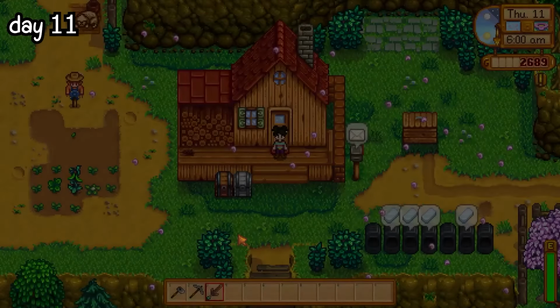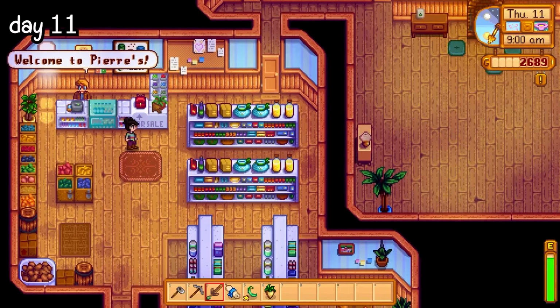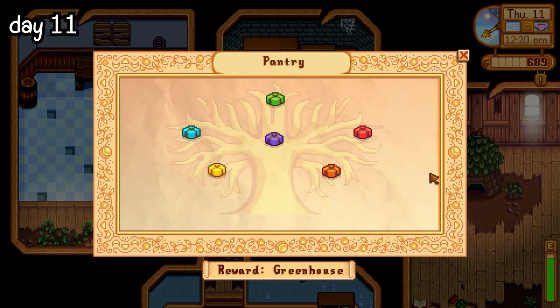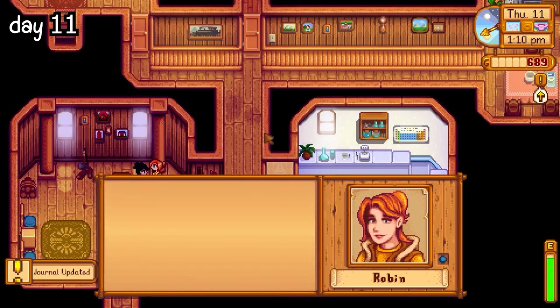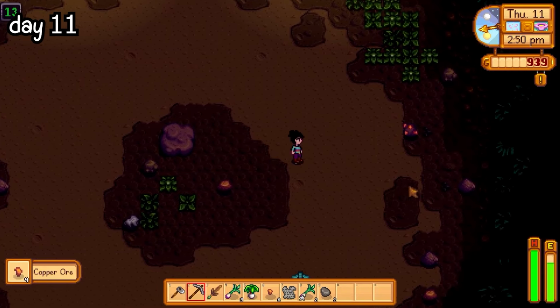Day 11. I finally had enough to buy the pack upgrade, so after watering my crops, I made a beeline straight for Pierre's. I also donated some items for the bundles, and returned Robin's lost axe. I finished day 11 by farming for more copper to work toward the first pickaxe upgrade.